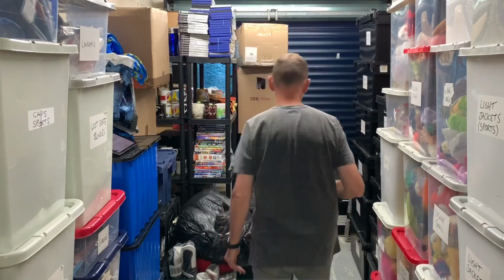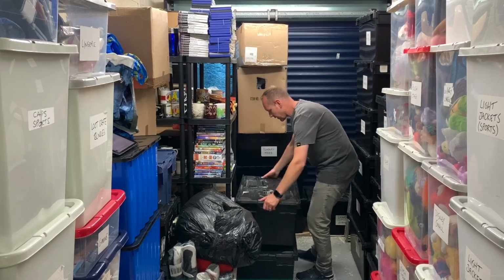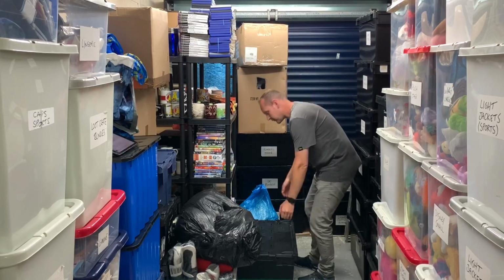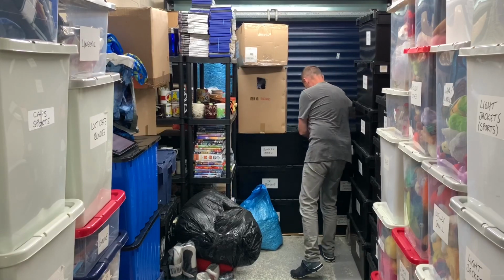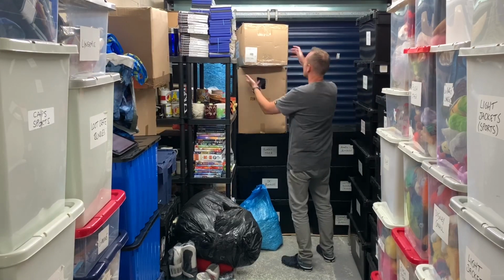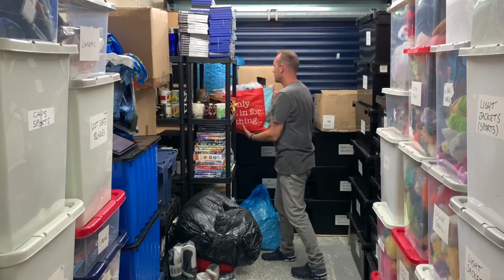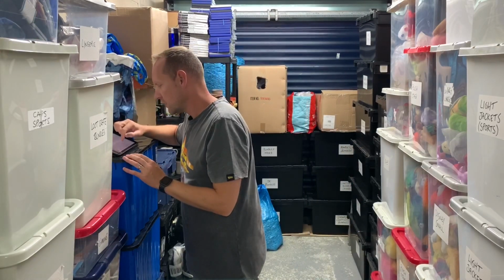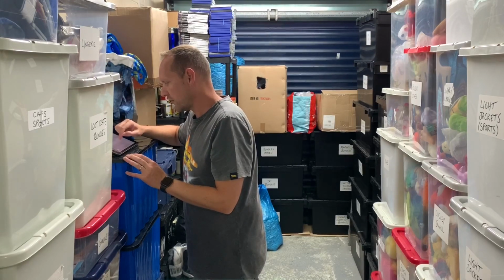Okay, so let's get these away. We have to tidy up as we're going along because we don't have the room in here, and put things back. Okay, next one. I know it's a bit boring for you because I'm having to sort things out, but this is my, welcome to my life. Picking orders and having to deal with all this.